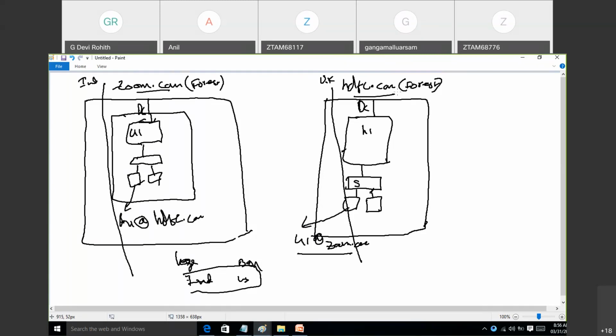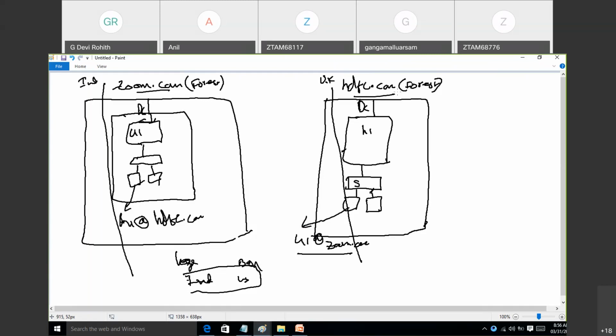Does anybody know any answer, anything about this? Why is it not working? Why can one user not access the resources of the other? Can I have any answers, please? Just make a guess. Yes, that is the answer. Very nice. I don't know how you got that term, but that is the answer. Different organization means different forest. And when there is a different forest, by default, trust is not there.